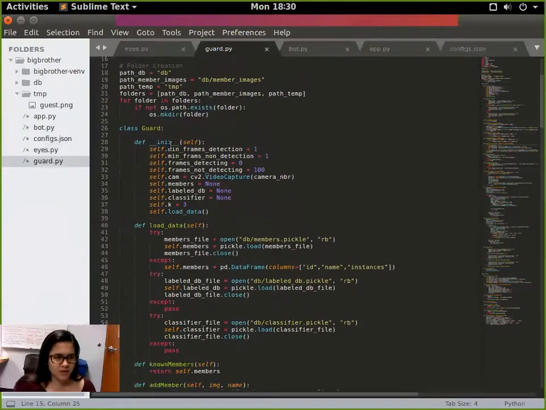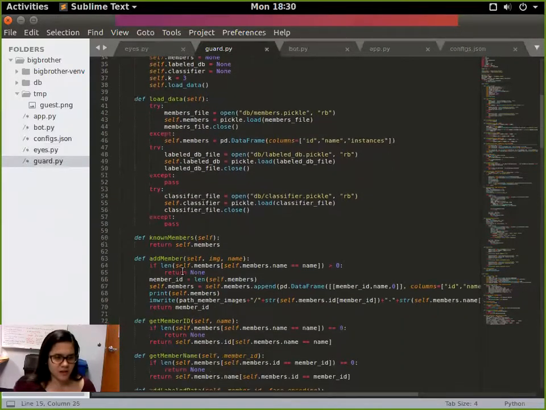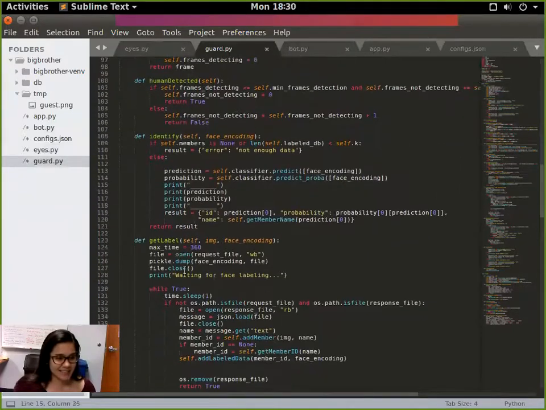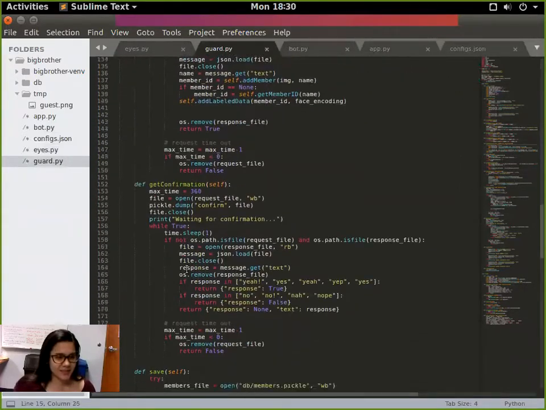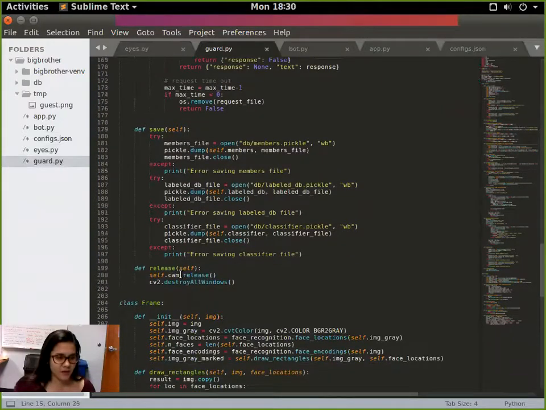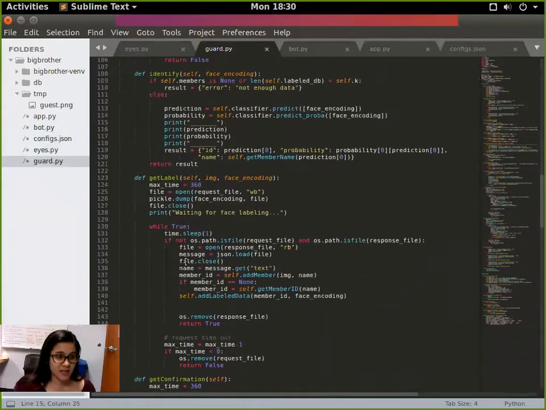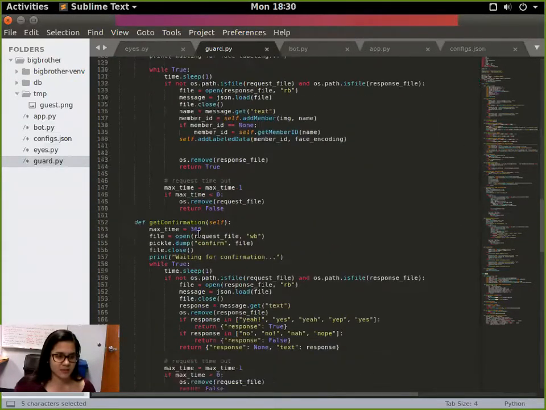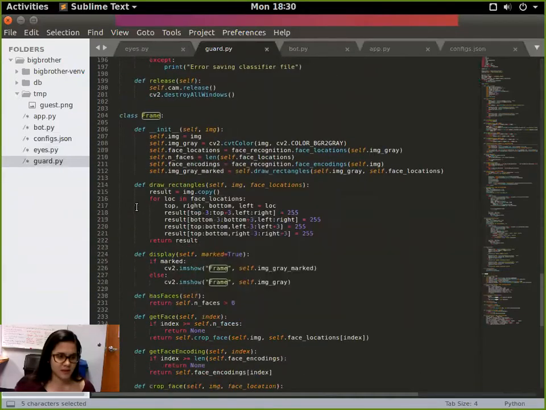Okay, so guard is going to be constantly monitoring. It has a lot of methods. It's constantly getting a frame from the camera with get frame. Here it is. So get frame takes a picture of what's currently in front of the camera and returns a frame class, which is this.